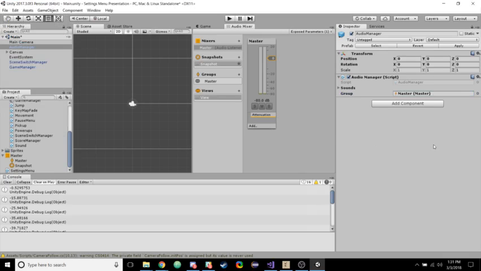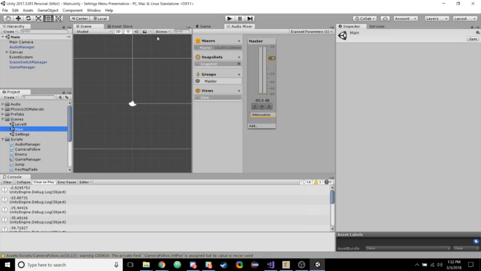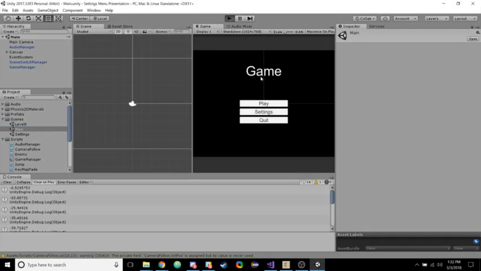I find it hard to actually drag anything in there. Now I believe that should be good. We should be able to play audio and adjust it dynamically through there. So if we play from main, yeah.